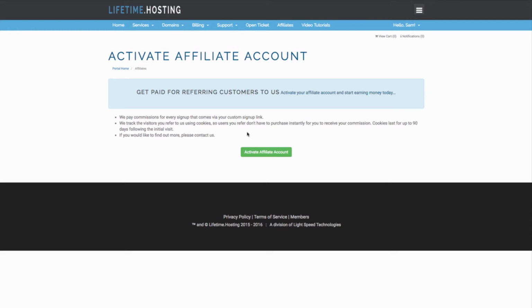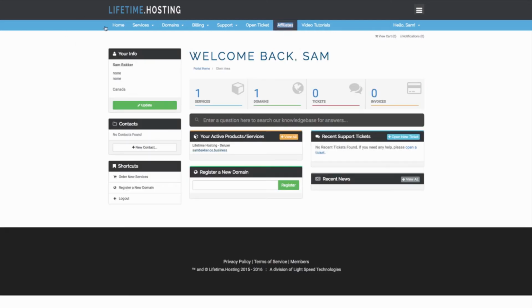So if you're happy with the service, you can actually refer other people, and you can get paid a substantial amount more than you would if you were referring a platform like HostGator, for example. You get paid far more through this. I believe it's 50% for referring people to this hosting account. You can add domains. You can add, I believe, 12 websites if you get the larger plan to start off with, and you get 12 gigabytes data, which is a huge amount of data to use per month. It's a good amount of data to be able to use per month.